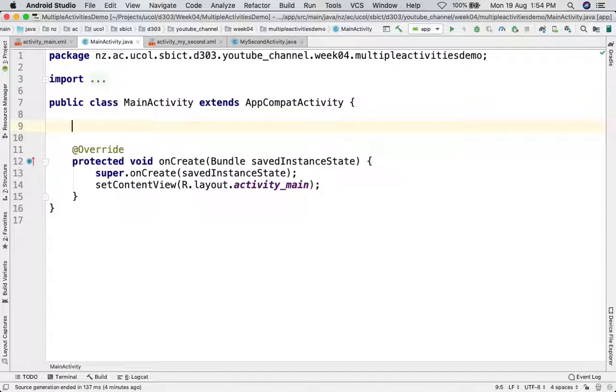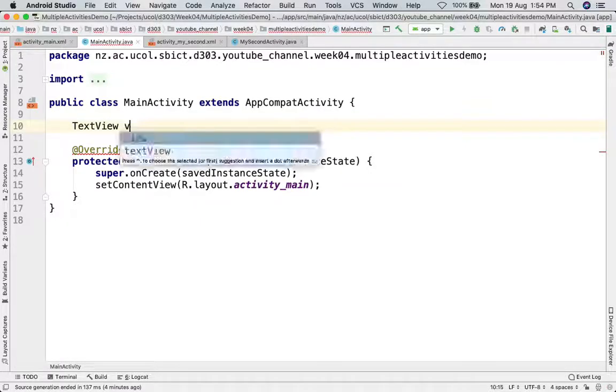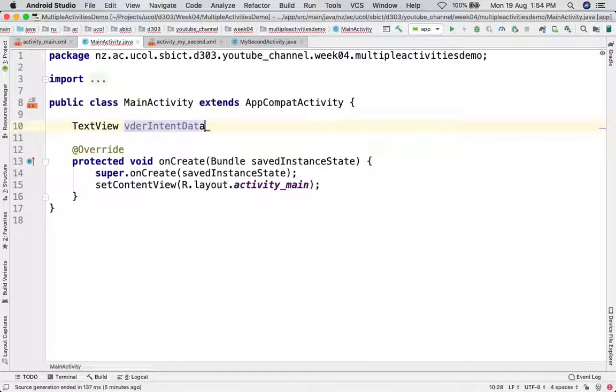Create a variable of what type? Text view type. So we need to create a text view type variable. Maybe I say variable1, or maybe I can say var intentData. Whatever, we can give any name here. We are creating that particular text view variable. And now what next? Set it equal to the ID of the text view. We need to initialize that object, or connect that particular variable with that particular text view using the ID, the name that we have assigned to it.